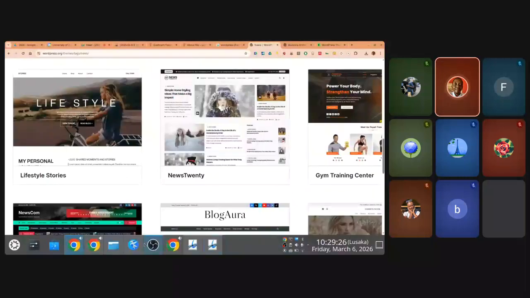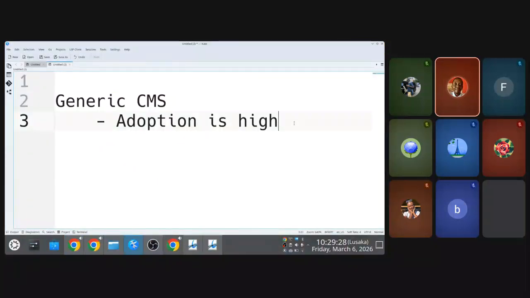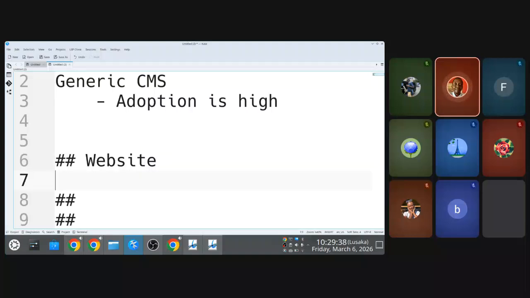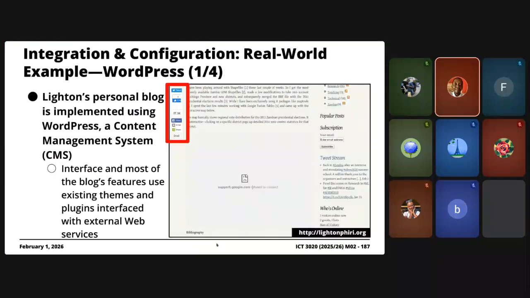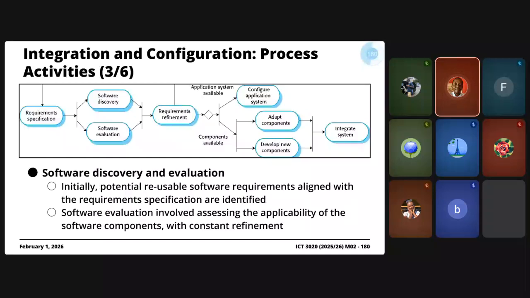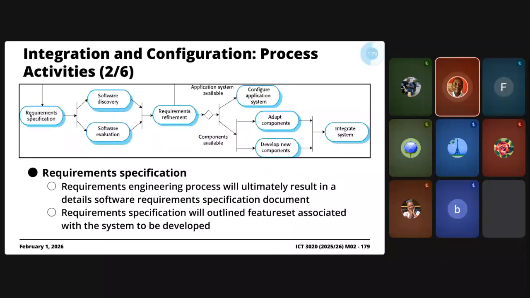So again, you notice that at this level we had a standalone application. I was highlighting problems, right? It's a website, and we said, instead of building the website, we went with the option, I'll call this option 2, where we are using a CMS. And in our case, we are using WordPress. What is important is that I walked us through the process that I went through, and I was going through this workflow. I have requirements, I want to build a blog. Okay, I try and find what tools can I use, right?